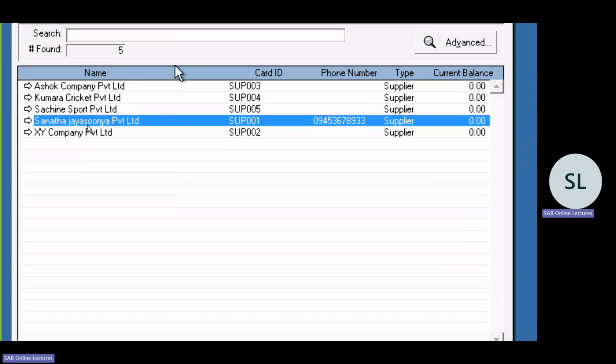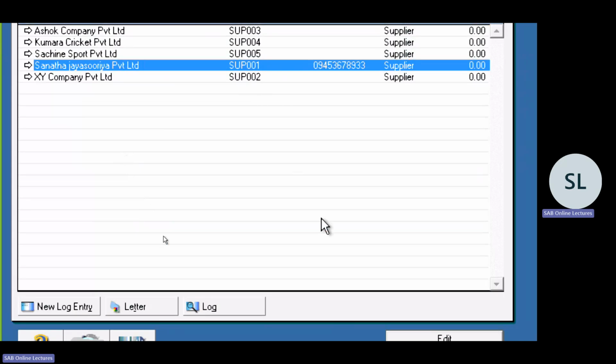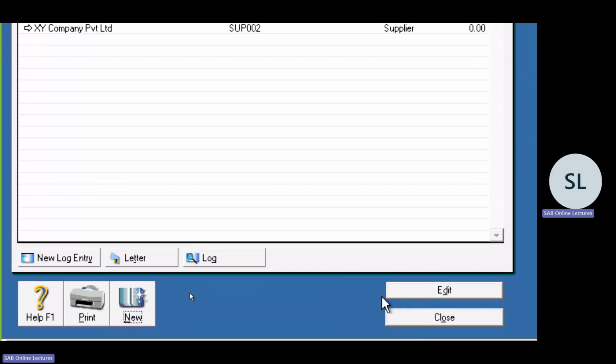At any time you can edit the customer and supplier detail: select this supplier and go to edit mode. Then you can edit it.